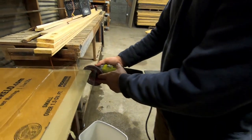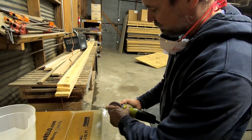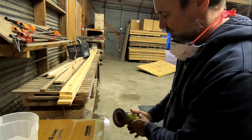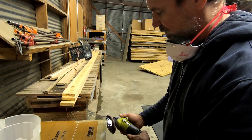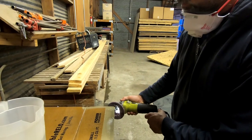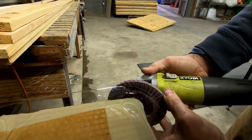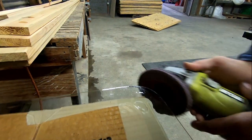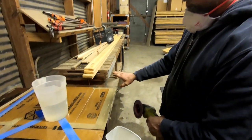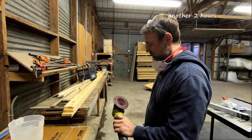So what I actually recommend is grinding on the top, and the wheel will be turning this direction. You should actually orient yourself in this way so that it's shooting away from you, and work it there. Don't work it here. You've got a little bit better margin for error working it right there. So the wheel's turning that way against it. And that's the strength direction of the glass versus the weak direction. So I'm gonna get back at it here.